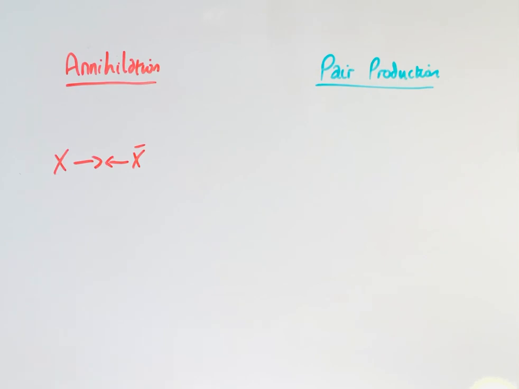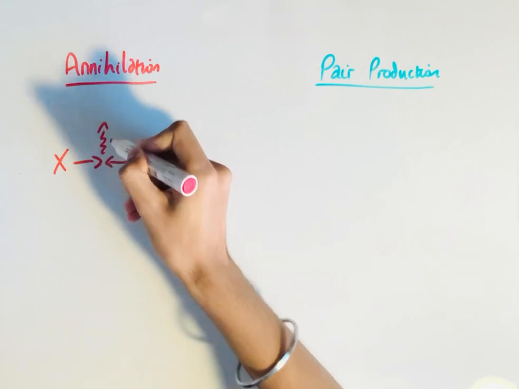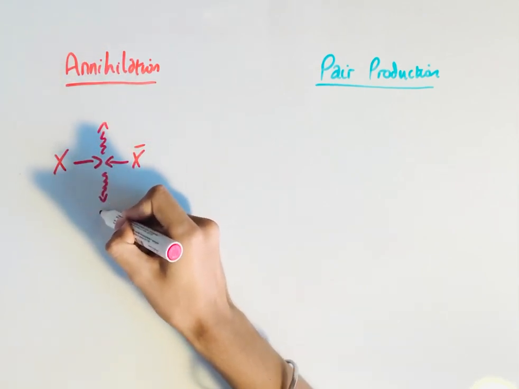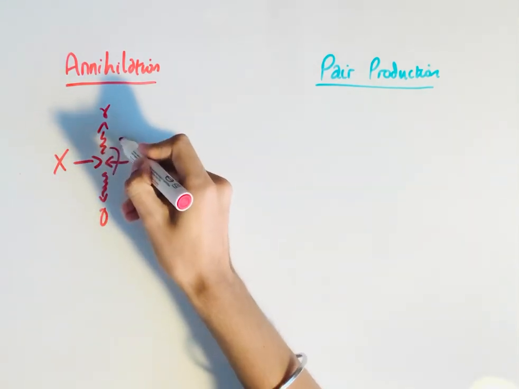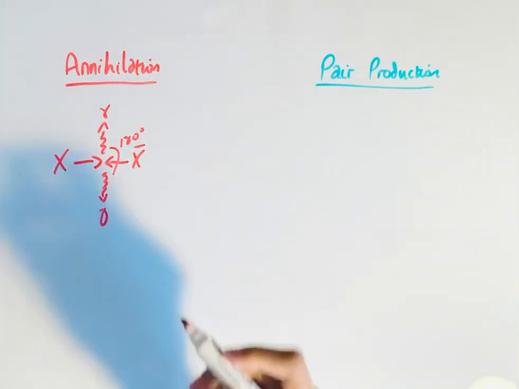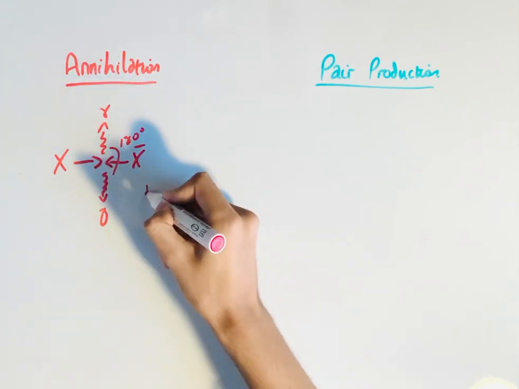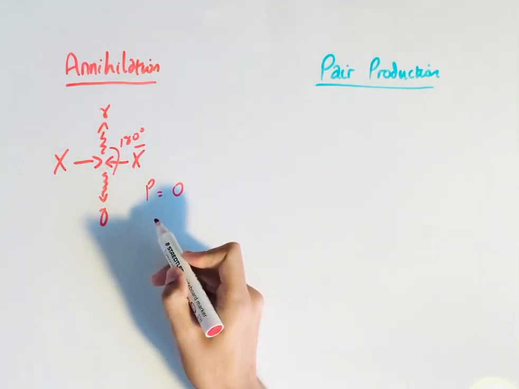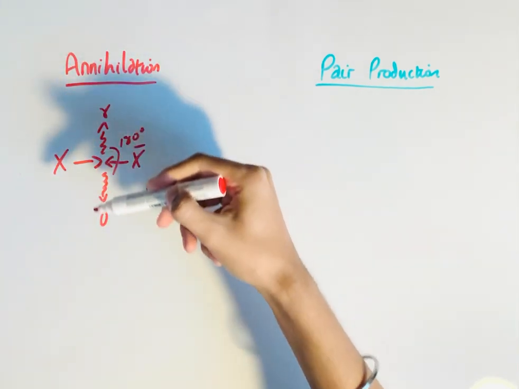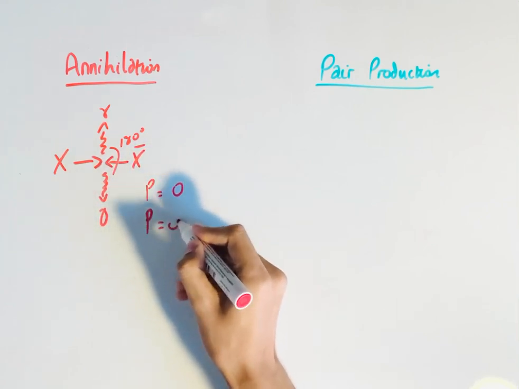When they do so, all their mass is converted into energy and is released in the form of two photons being released in opposite directions. They're released in opposite directions, 180 degrees from one another, because in the before scenario, with the two particles heading towards each other, the total momentum of the system is zero. Therefore, according to the law of conservation of momentum, it must be conserved after. Therefore, once the two photons are created, they must be emitted in opposite directions in order to maintain a momentum of zero.